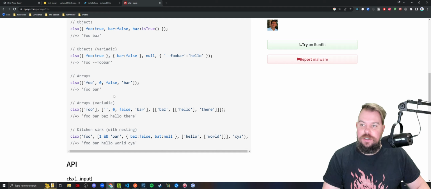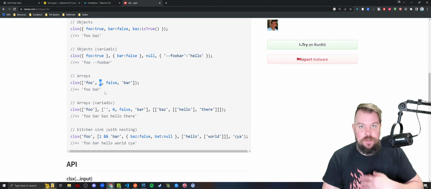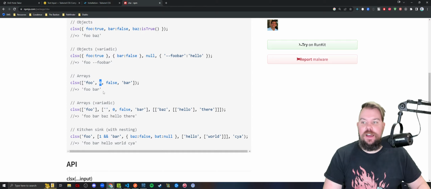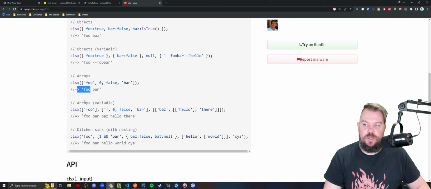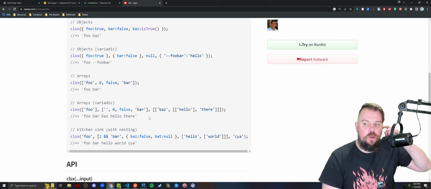Takes arrays, and as you can see, for undefined or falsy data types, like 0 is a falsy value in JavaScript, not false because that's a Boolean, but falsy, as you can see, it does nothing for adding class names from this array. Foo is a truthy string, so it gets added. Bar is a truthy string, so it gets added. False is, well, falsy in value. 0 is falsy in value, so they get ignored from the array and added there, right? So if you have some checks in there, I think it's really cool what you can do, right?